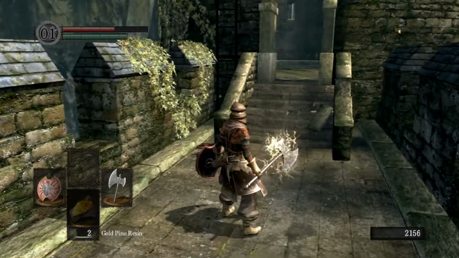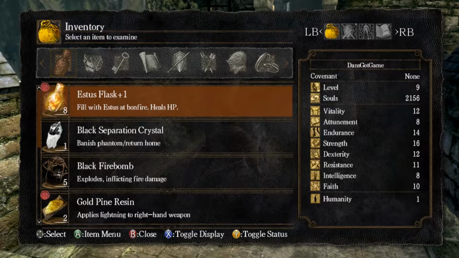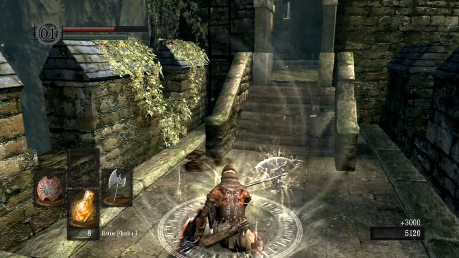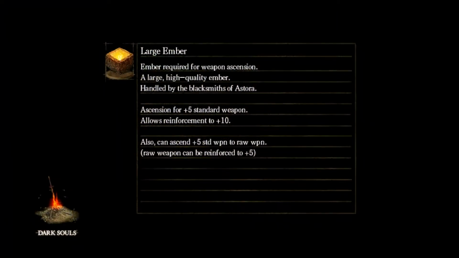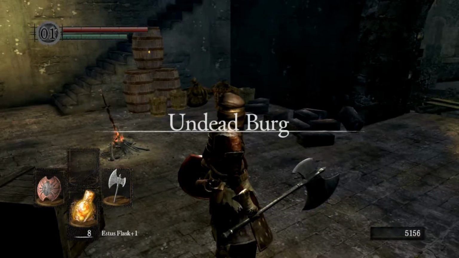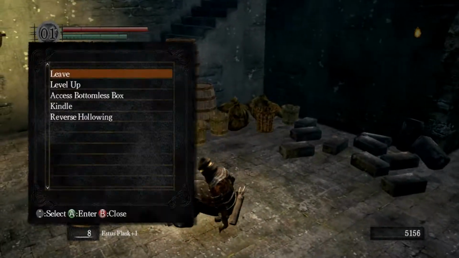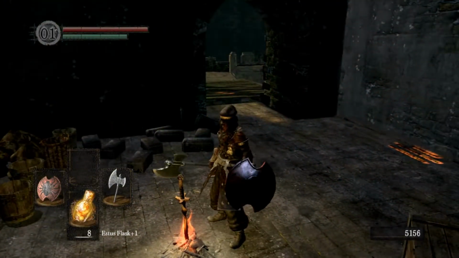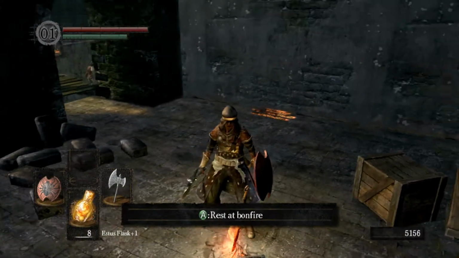Well, see, now he gave me a homeward bone. I could just run back through the area, but to save me running, I'm just going to use the homeward bone. You could press on at this point, but like I said, I want to just do some extra bits in this area before I move forward. Rest at the bonfire. Didn't really need to do that, but it resets the enemies. I can grab the extra souls.